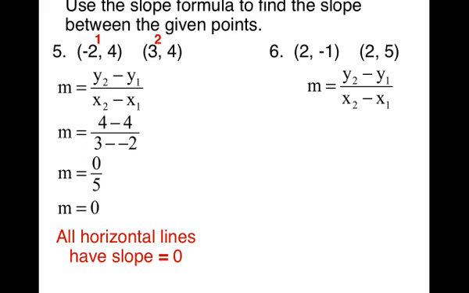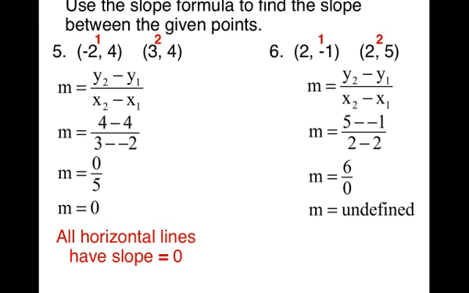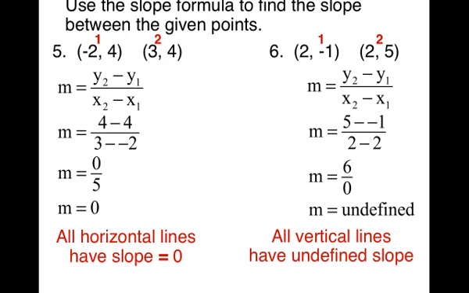Here's our formula that we use. M is equal to y2 minus y1 over x2 minus x1. Plug them in. 5 minus negative 1, 2 minus 2. That's going to give me 6 over 0. As soon as I see that 2 minus 2, I know I'm in trouble. So our slope there is undefined. Now remember, 0 slope and no slope are not the same thing. Remember, think of the snowboarding. If you have 0 slope, that's a flat ground. That's boring. If you have no slope, that means it's a cliff, and that's super exciting, undefinable.